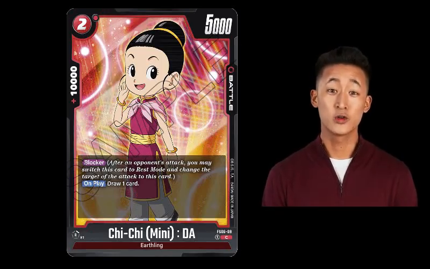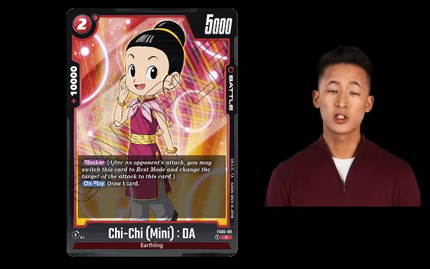But if it's a huge attack, 40,000 or 50,000 power, you simply use her blocker ability to absorb it. It would destroy her, and you don't have to use other cards to block.